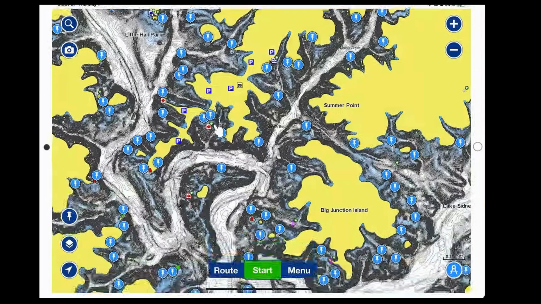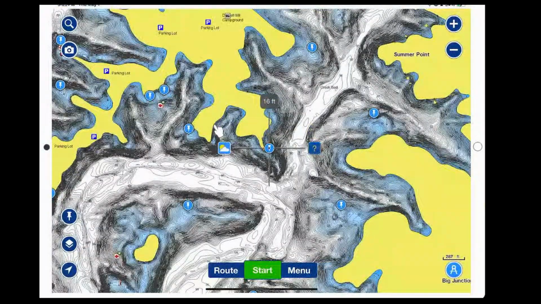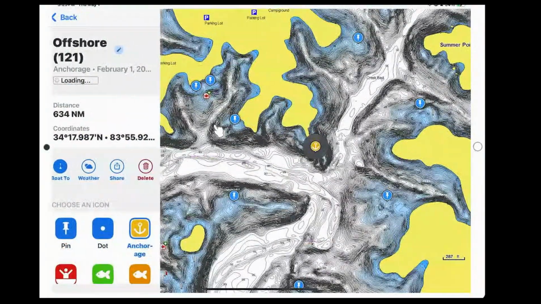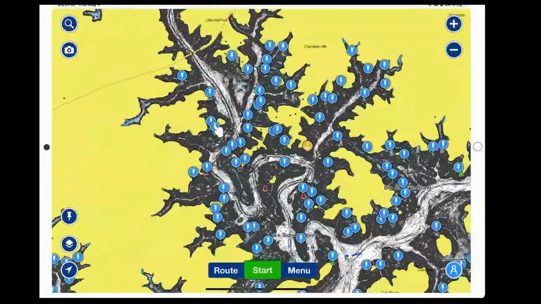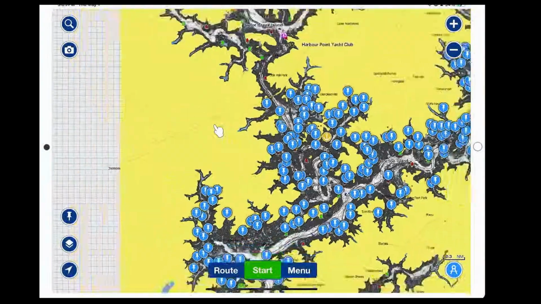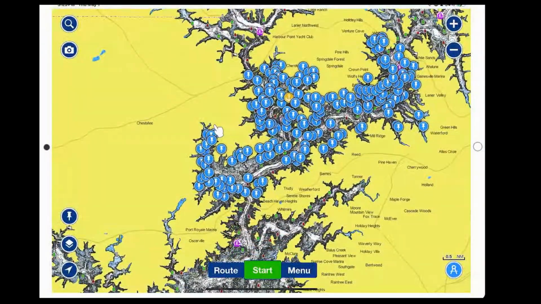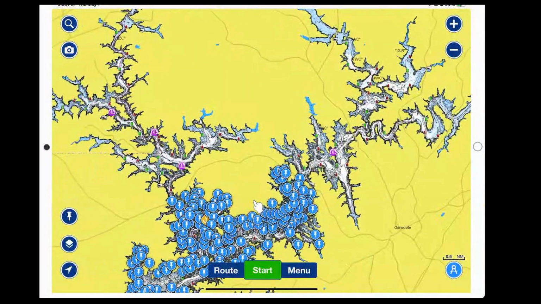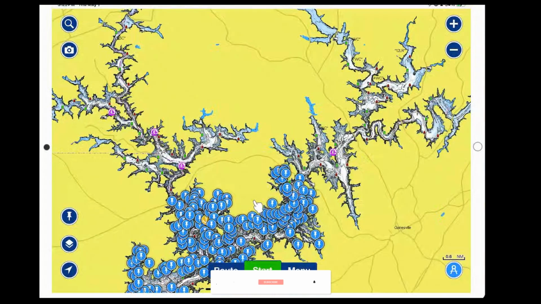All right, so let's go down here. Let's change this little marker right here. We're going to change it to this anchor so I know where to stop next time. And when you come back on the next one, we're going to start right there at that little orange marker, and we'll work our way back down to right in here. Probably won't take us too long, and that'll cover us for the Lake Lanier midsection. And then we're going to go up and work on these 2 sections. I believe that was Highway 47, but I could be wrong. I get all my highways mixed up, but we'll have one section where we cover this side for the offshore, and another for this side for the offshore, and that will complete everything.